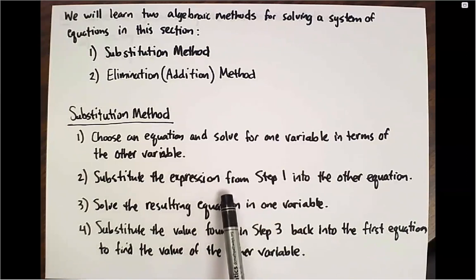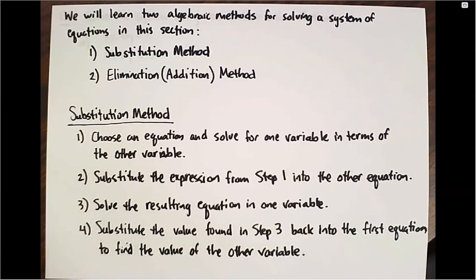Once you do that, then you take the expression from the equation in step one and you plug it into the other equation for that variable. So if you have y equals 2x plus 3, you plug 2x plus 3 into the other equation where there's a y. And so that gives you one equation with one variable. So once you've got one equation with one variable, then you solve that equation for that variable, and you get x equals 3 or y equals 2.